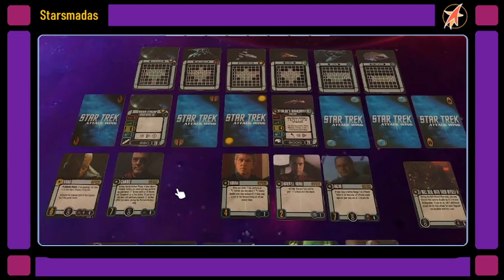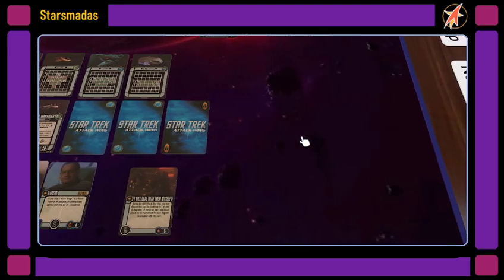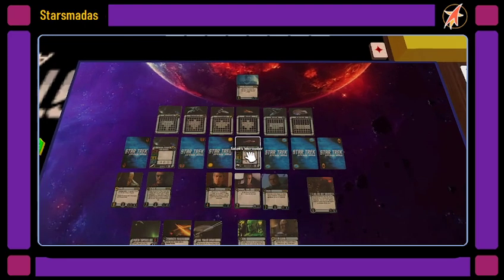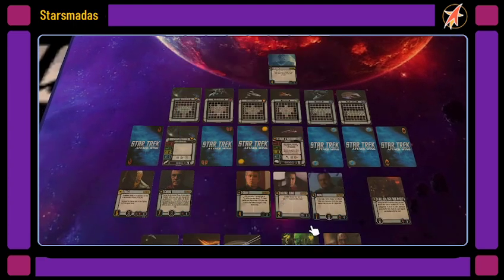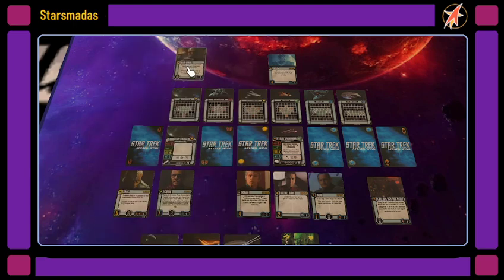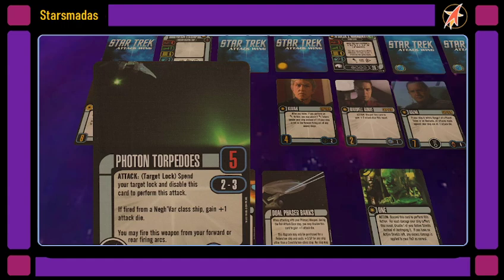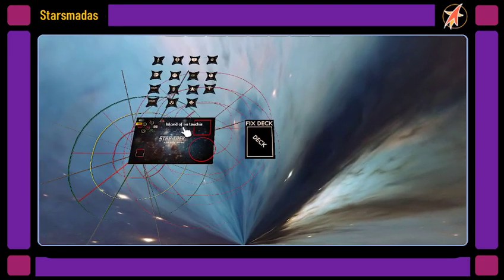Okay. So we want Mirok. Okay, so Solok's Marauder is the weaker ship. So we could put... Where did I put Mirok? We could put Mirok on the Marauder. And then we know Elam Garrick's going to go on the weapon ship. So let's find a captain before we grab any weapons. Would photon torpedoes be any good? I think the weapon ship has a rear firing arc. Let's check that out.